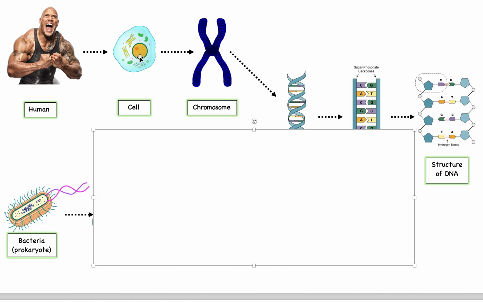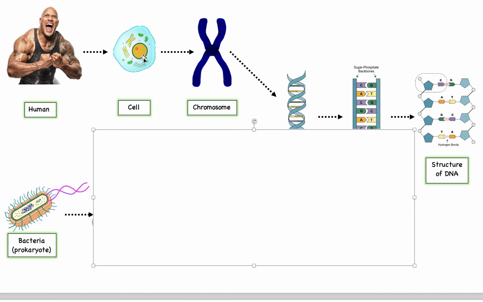So in here, you can see there's a cell, right? So remember, bacteria are single-celled organisms. What's the difference between this bacteria and The Rock? The Rock is made up of billions and billions of cells, right? Whereas this bacteria is made up of a single cell. It's a single-cell organism. It can move around with this flagella. It's got all it needs in one cell. Okay? So if we were to look into this cell, what do you notice is different?